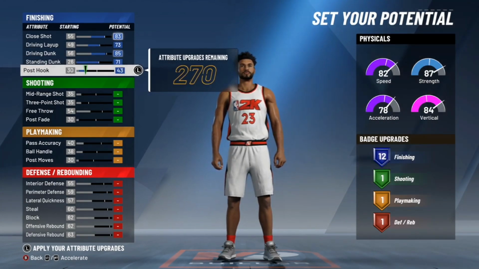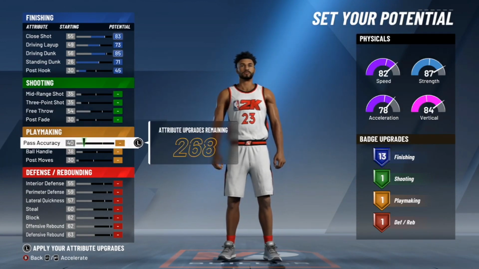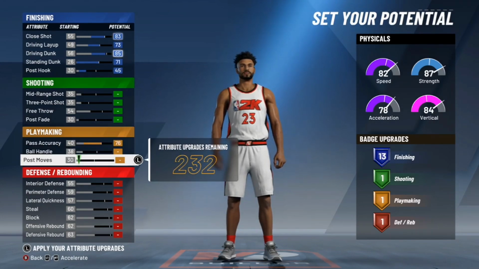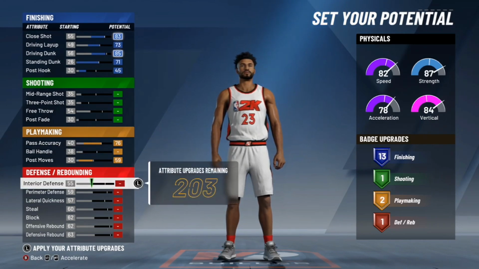And I think I put post hook up a little bit. I put that to a 45 just so you get some extra finishing badges. Now this build's not going to be able to shoot, so don't upgrade shooting. With this build, we're going to max out pass accuracy. We're not going to touch ball handling. We're going to max out post move as well. And the reason why we're not touching ball handling is, if you max out ball handling, it's not going to say you're a multi-position defender. So just make sure you keep that in mind. You're not going to be a multi-position defender if you upgrade your ball handling.